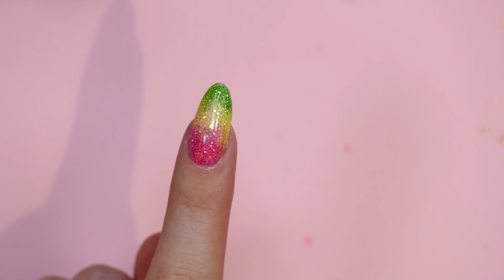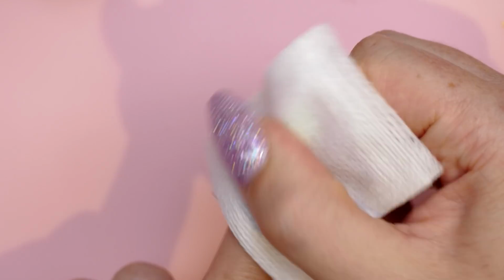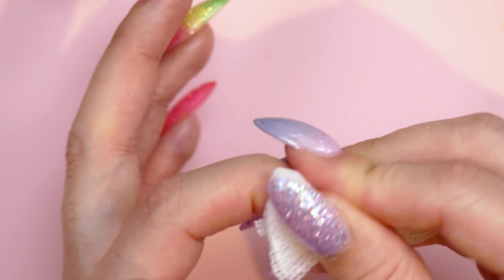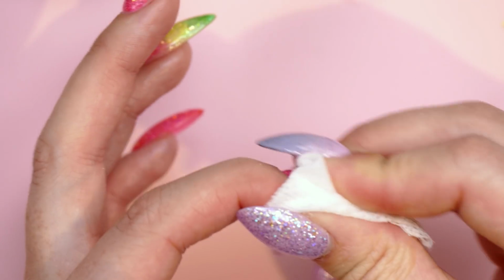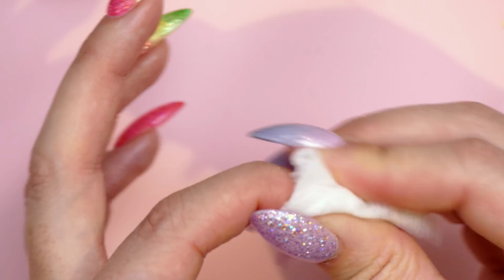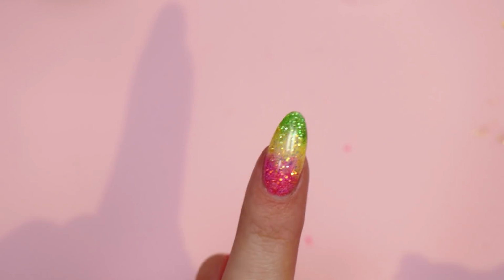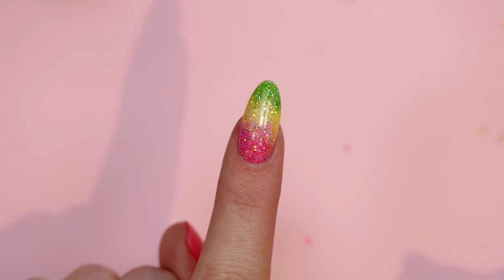Now I'm just going to cleanse off the inhibition layer, that sticky layer that's left over. And you just want to really scrub it. Don't push it up onto your finger, but just scrub, scrub, scrub, and pull down. And you can even scrub just on top of the nail. You can see I'm not pushing it up on the skin. I'm just doing it right on the nail. You just want to make sure you get that all off. Because when you don't get all the inhibition layer off, it'll make your nails look dull and streaky. So make sure that you get it completely off, and then they'll be perfectly glossy, shiny, pretty.